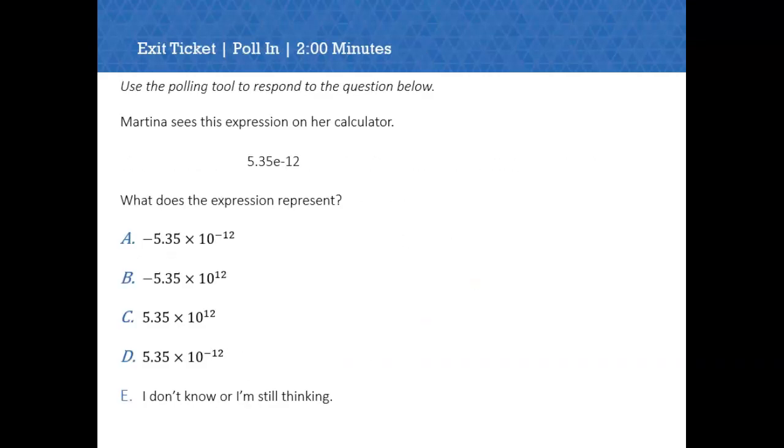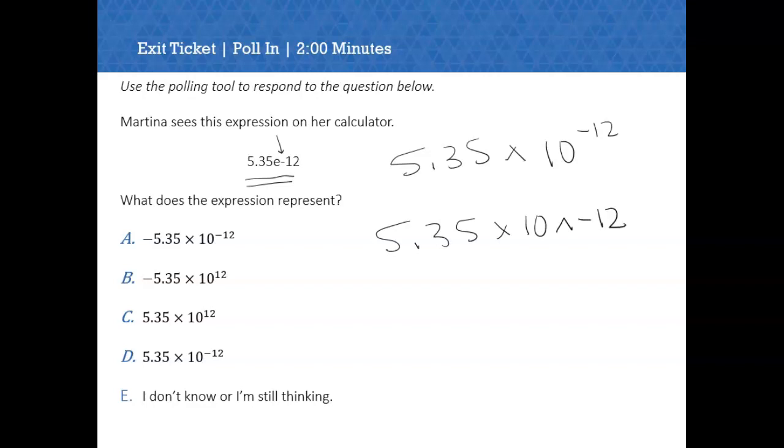So this is an expression that you might see on your calculator. And we see this weird little e and this minus 12. So this means times 10 to the negative 12. That little e. So when you're typing your answers for the part 2 version of the test, you can write it. Sometimes you put a little caret, which means power. You can write it like this, and I'll know that this means times 10.